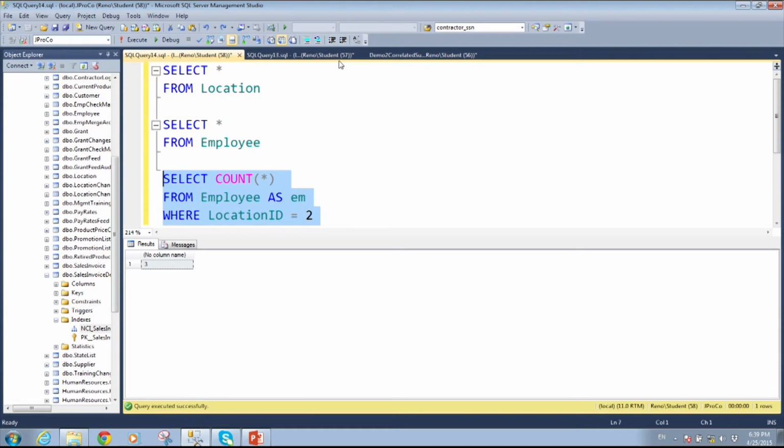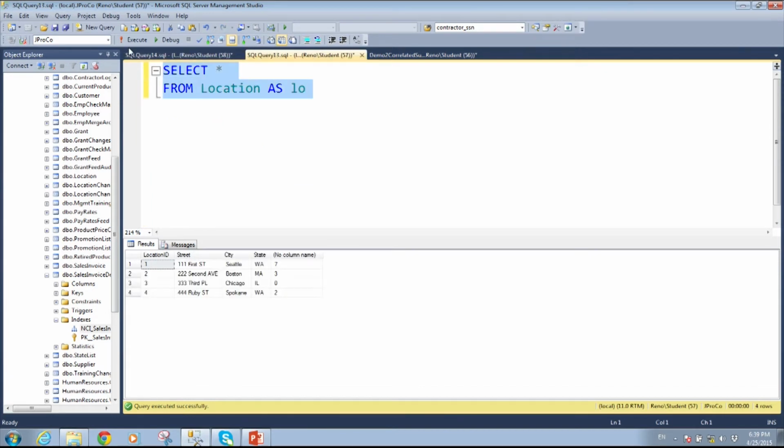Well, I know the answer. All right, and I want to share it with everybody. So let me go over this one. Let's just start off with our location table. And how do we put a 5th field here? Well, the easiest thing to do is hard code the answer. Let's put a 6, just to see that we can. It says, wow, there's 6 employees in Seattle, 6 in Boston, 6 in Chicago, 6 in Spokane. But that's like the old phrase, a clock that stops is right only twice a day. It's wrong the rest of every other minute. So although I've successfully put a 5th field here, it's not really a very dynamic one.